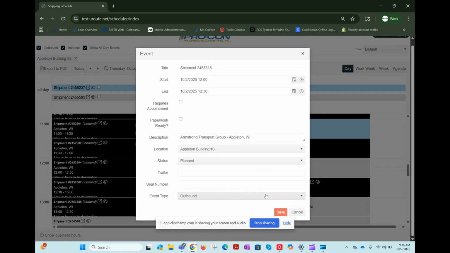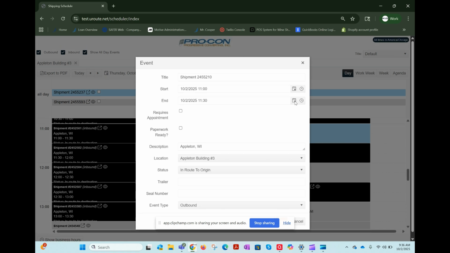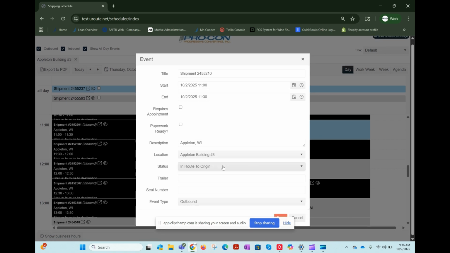you can actually, let's see, where is that? Let me click on this one. You can actually change the status in the load. So you can see these colors. If it's at origin, it's going to be green. If it's loaded in yard, it's going to be purple.